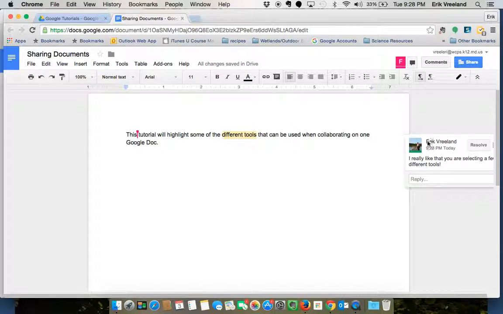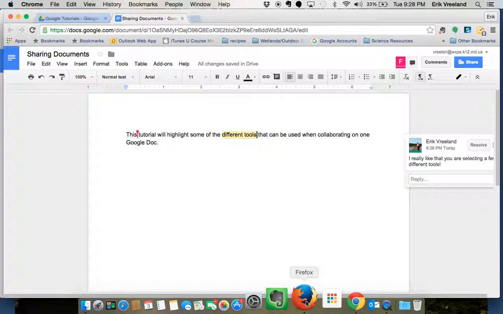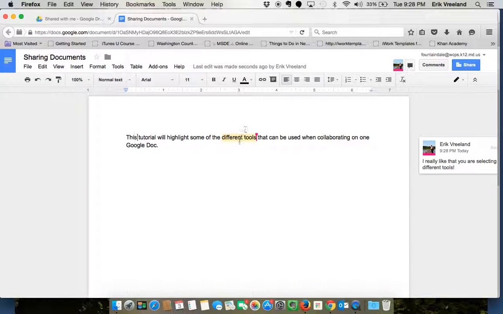You're going to see that that shows up. It tells me who made the comment and when they made it. I can jump over to my other user, and you're going to see the same comment. So you'll see that it is highlighted in yellow, and it has that user with their comment. As I'm going through my document, if I have multiple different comments, when I click on one, you'll see the highlighting gets a little bit brighter and that the comment box is kind of selected. So now I know that this comment relates to this part of the text.